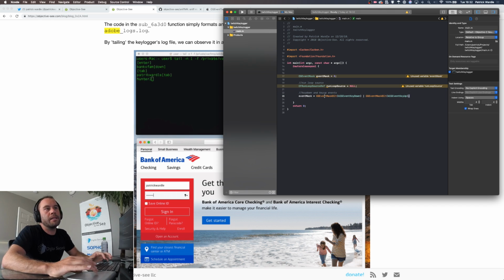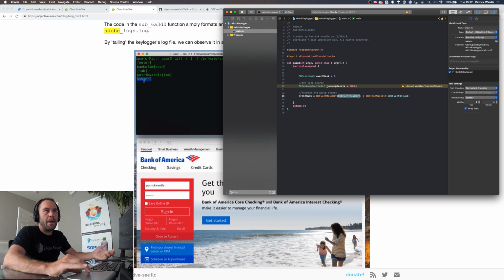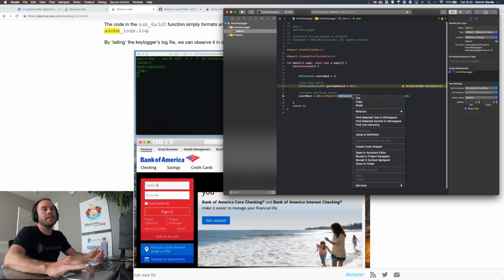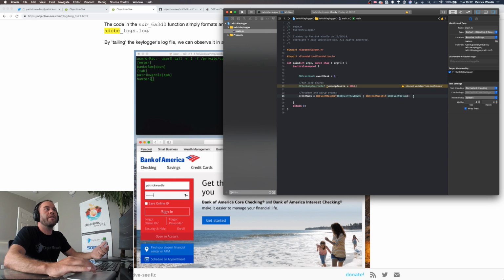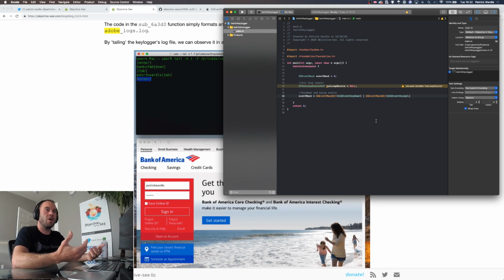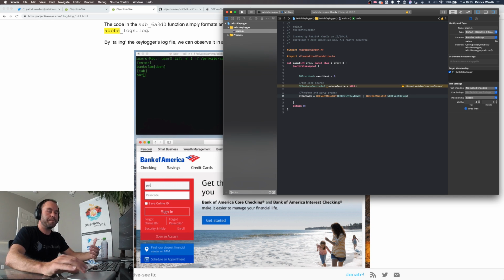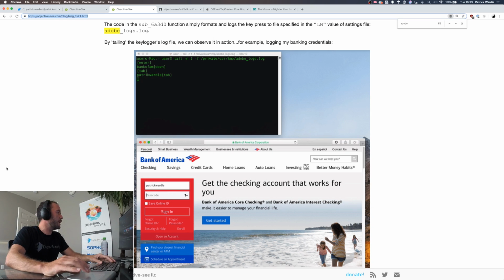So right here, we basically use this little CGEventMaskBit macro, and we pass it these two constants, which are key down and key up. And this basically tells the operating system these are the two events we're interested in. So once our event tap is installed, anytime there is a key down or a key up event, we will get that.